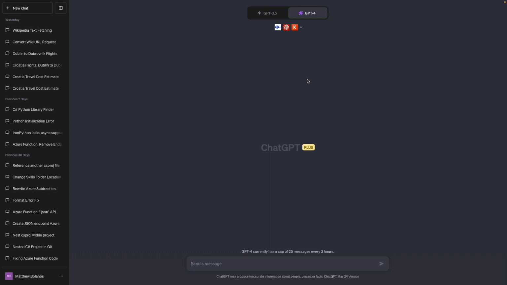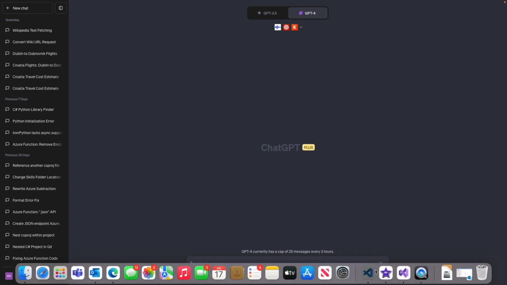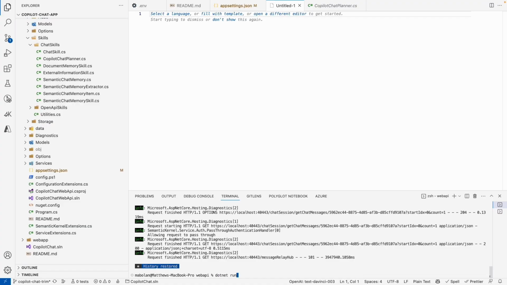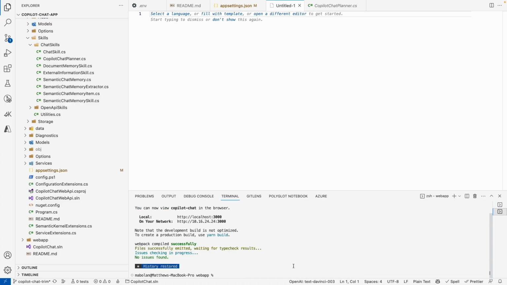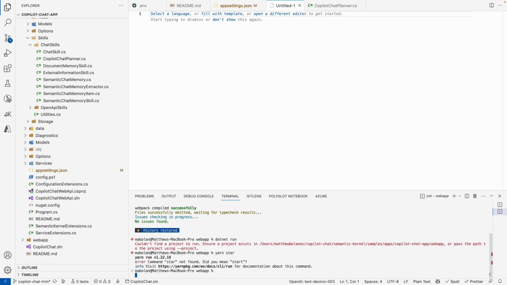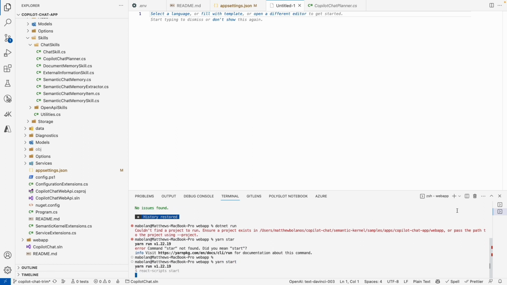No. What we have done in the Semantic Kernel team is actually create a test bed for you to test your plugins. And we call that Chat Copilot. So I'm going to go ahead and pull up our Chat Copilot application, and we are going to go ahead and get it started. Yarn start. If I can type in a command correctly, yarn start, there we go.